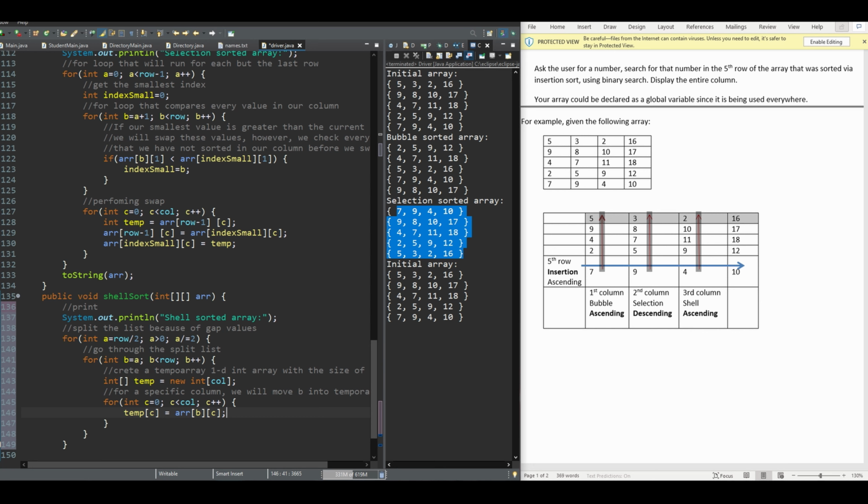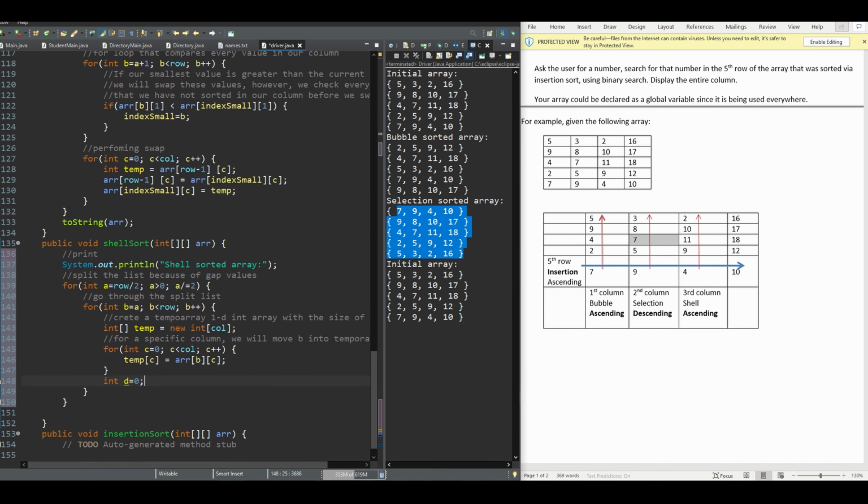And so we're basically just going through all of these different values in every single different column, but still in the same row because we are in this row, and this row is dependent on which gap. So we're going to be gapping in between the rows. And so that is this for loop. We are going to make a variable int d, and we're going to set equal to 0. We're setting this outside of this for loop because we're going to be using it in the next for loop, and that is to look at the specific values. It'll make more sense when we actually code it.